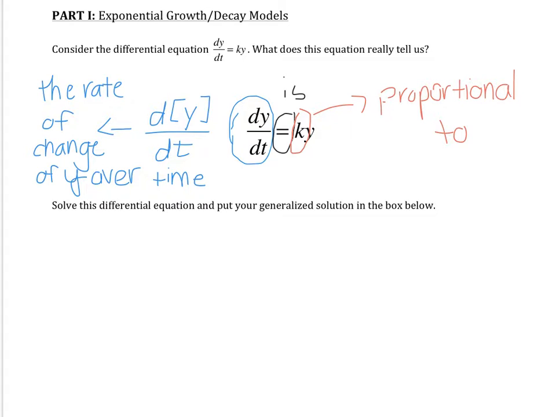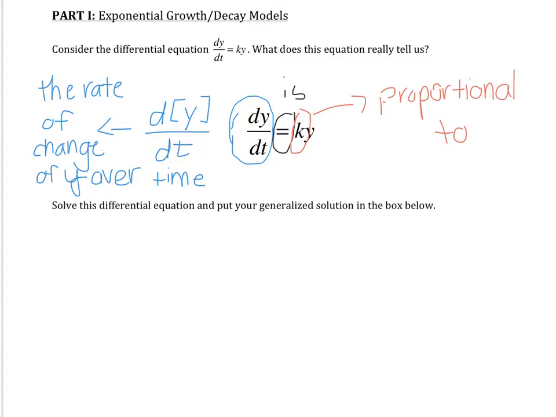And ultimately, if you were to rack your brain enough, you might be able to come up with the idea that this implies a percent change. For example, if you increase something by 5% each year, the amount that you add each year is going to be different based on how much you currently have from year to year. So that's what this really models. It models growth with a constant percent change.